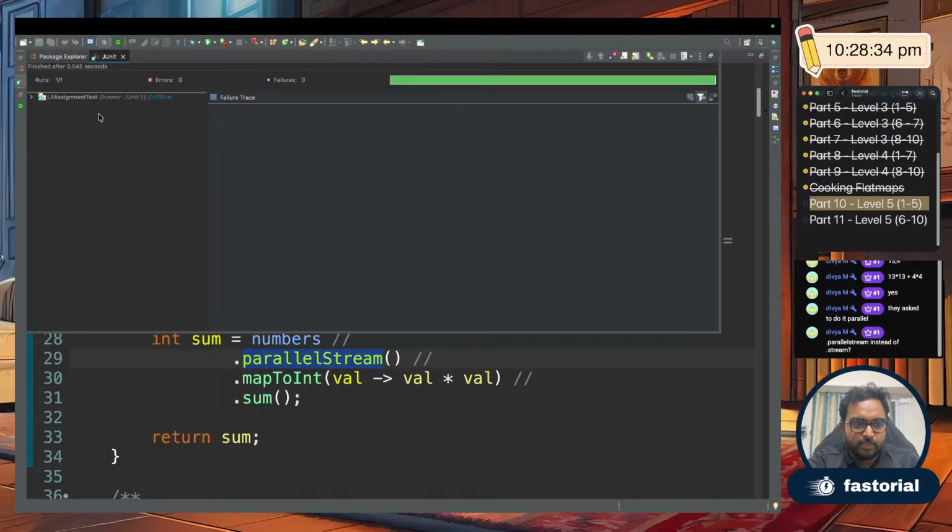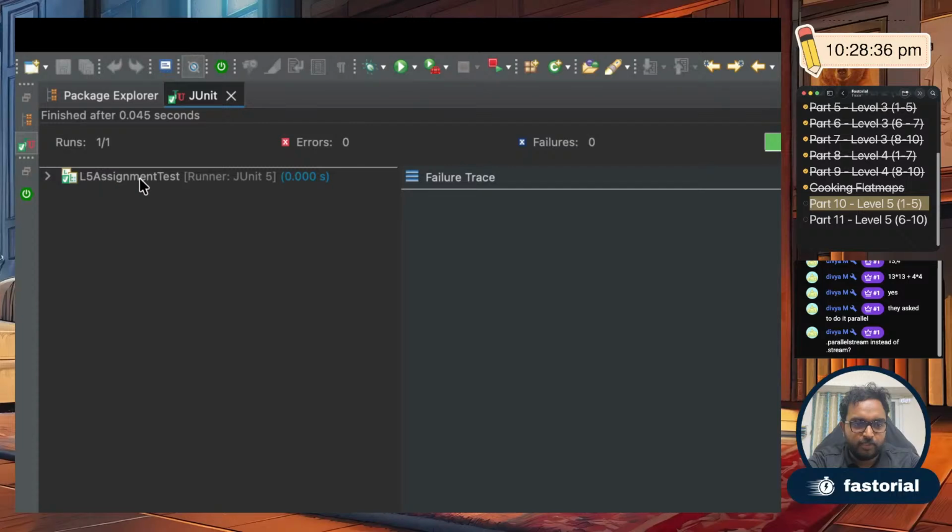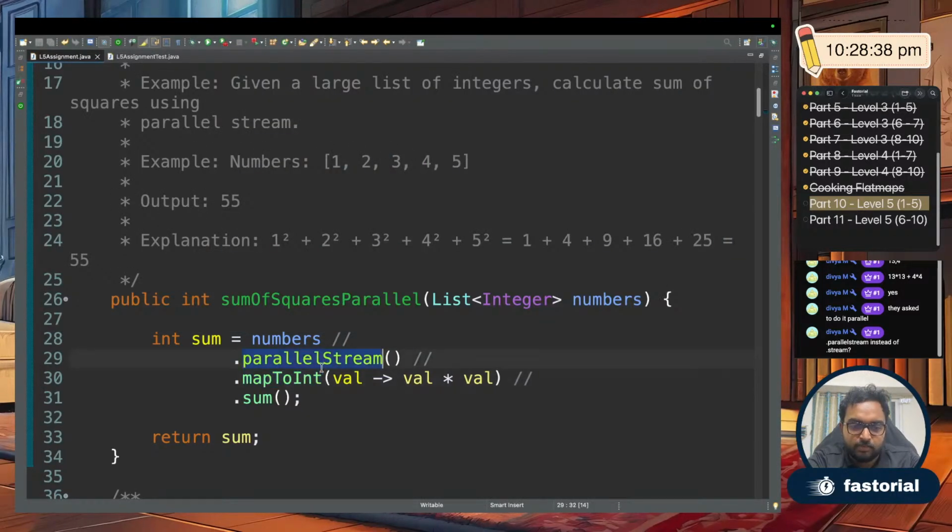So it might look like just a simple thing, you just convert stream to parallel stream. But for this use case, it's only that much, because we are not doing very heavy list manipulation or something like that. But where concurrency is needed, like modifying a list or adding items to a list and things like that, then we have to make sure that we are careful.